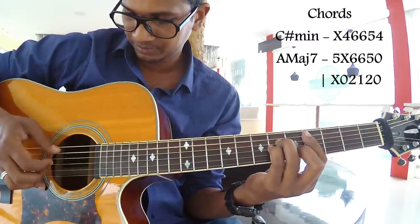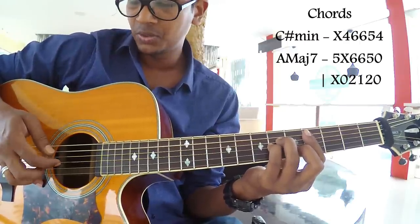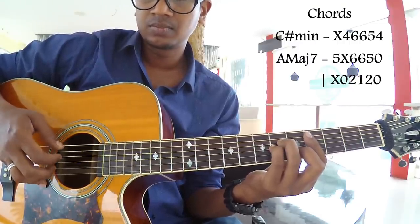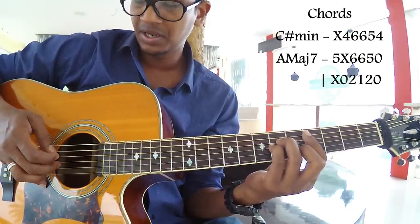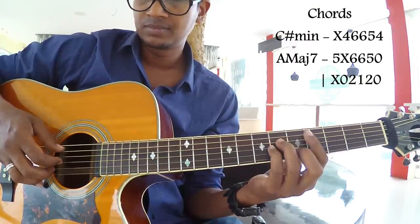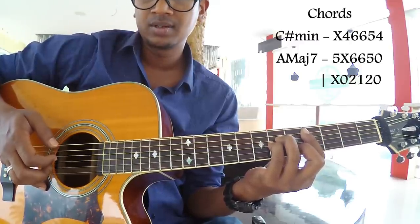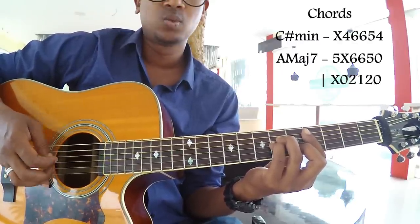And then after that you have to pluck 5 and 2 and then 3, 2, 1. Third string again, second string again, then play 3, 2, 1. So it goes in a timing like 1, 2, 1, 2, 1, 2, 1, 2, 3, 4, 5, 1, 2, 1, 2, 1, 2.